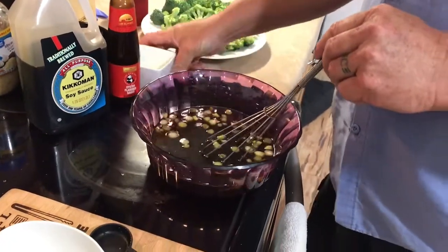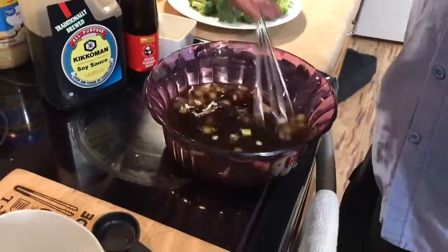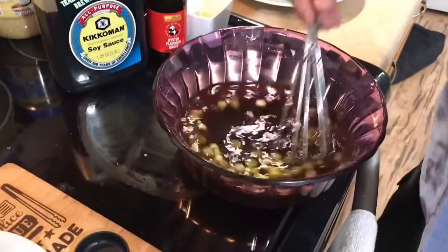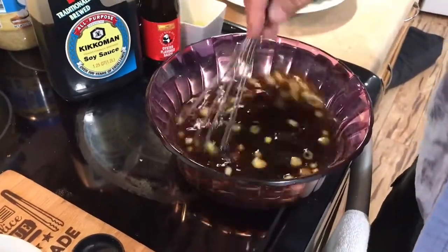Alright, not too many because we need to save some of those for the end to add to the finished plating. Alright, once I get this all diluted, we will be right back.